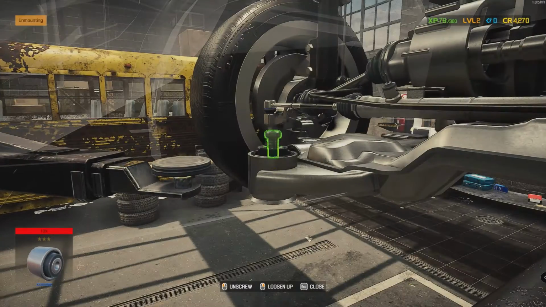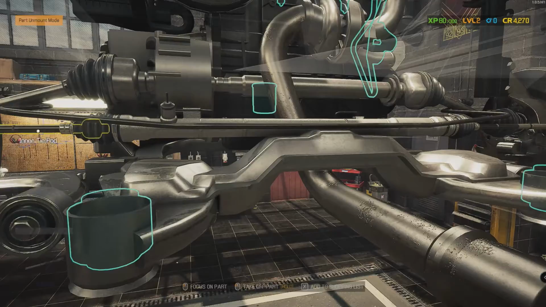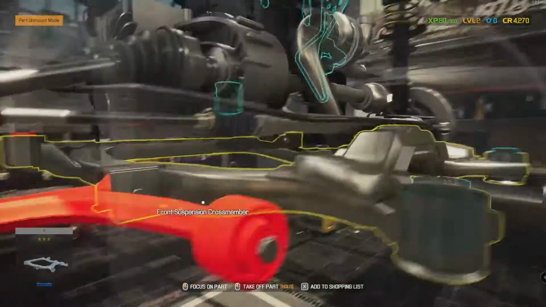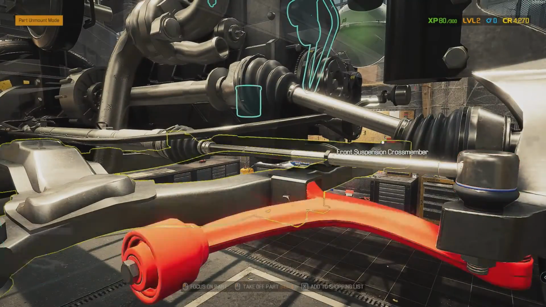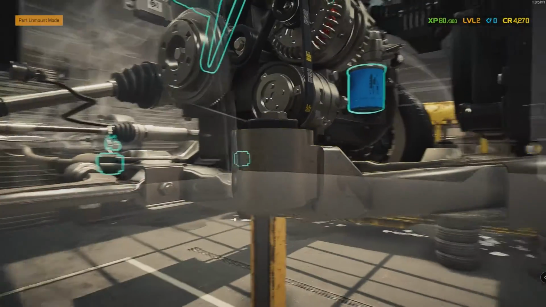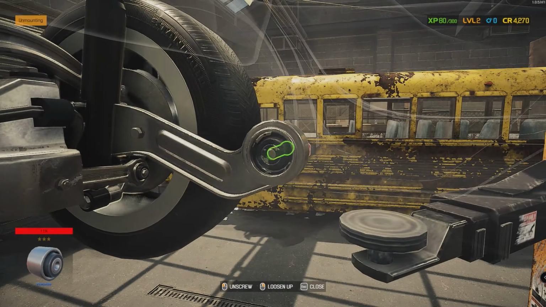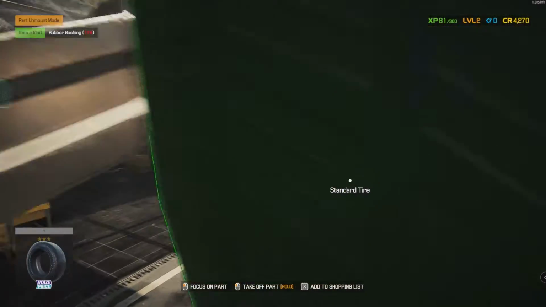Take these bushings out. We're down here. Checking all the bushings while I'm down here. They look fine right there. There we are. I knew it had to be 1 in the back. I knew it. It's probably 2.